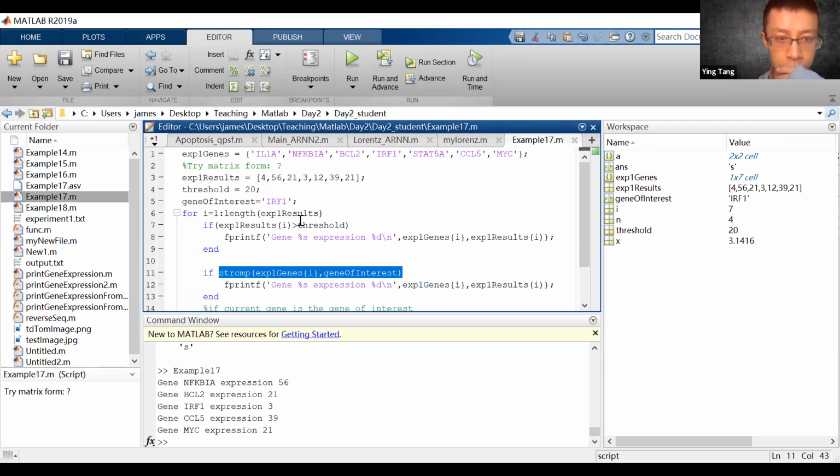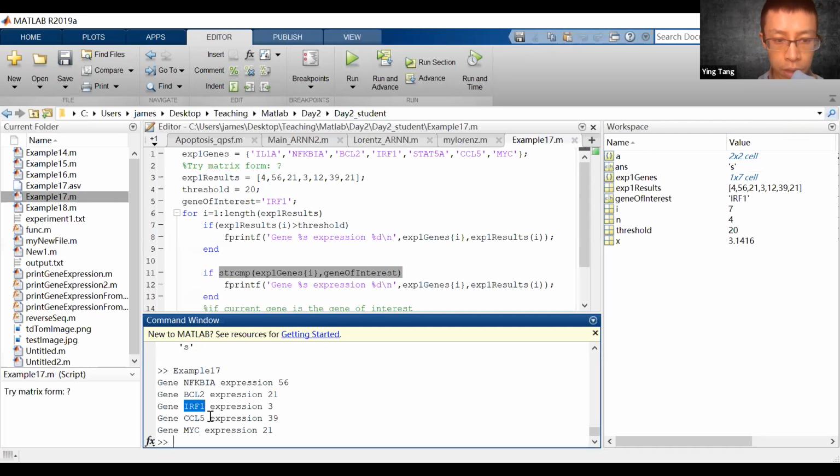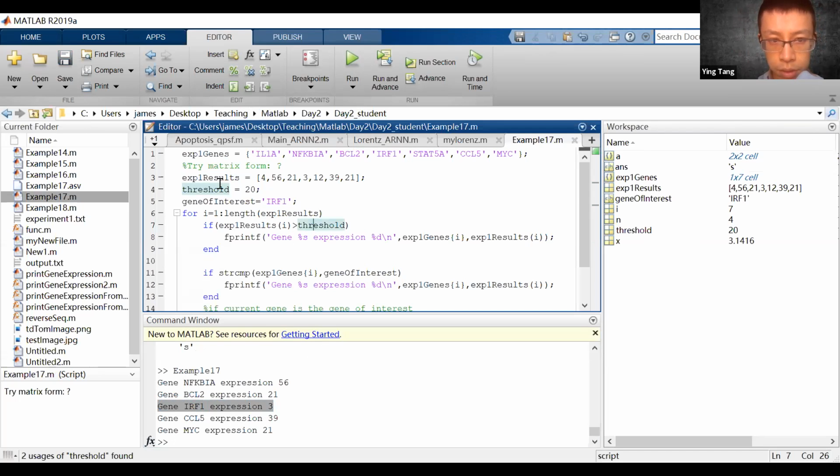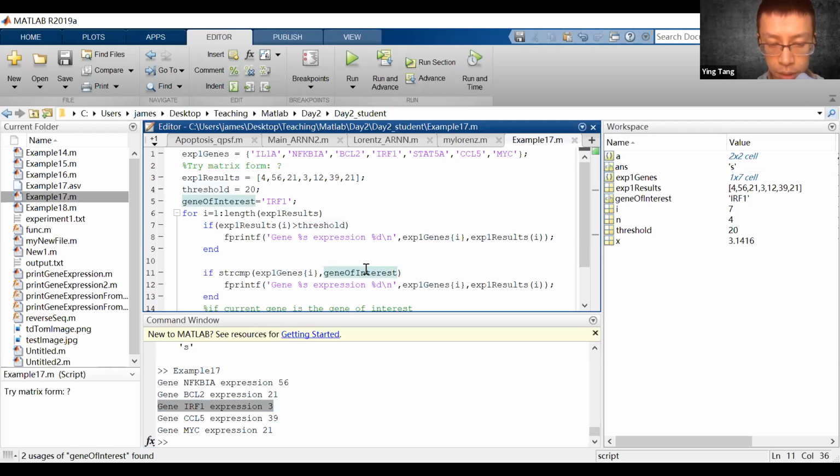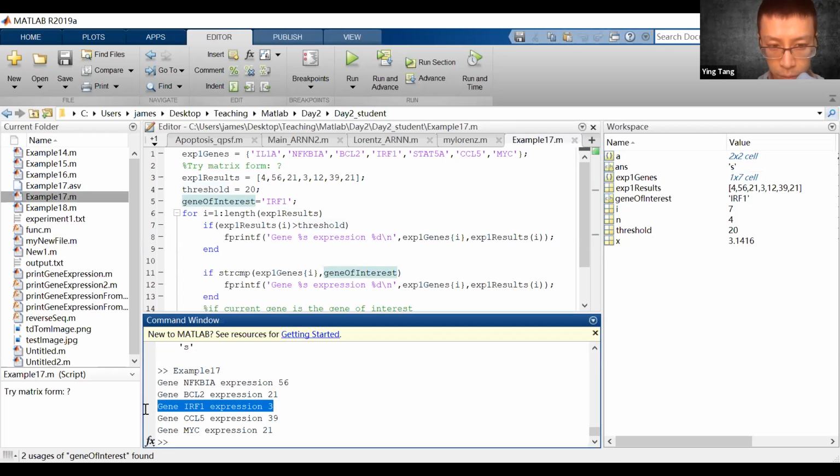You see, when I get the IRF1 gene, even though its expression is below 20, so it's not a gene over the threshold, it was still printed out because that's a gene of our interest. We find the gene of our interest and print out its value. Right, so that's the way to do that.